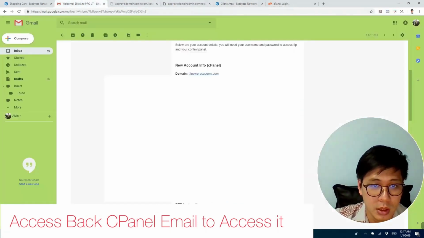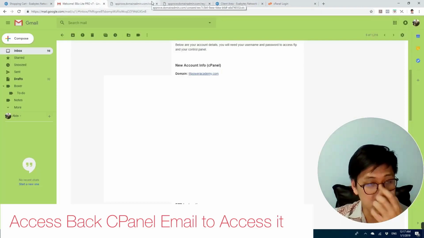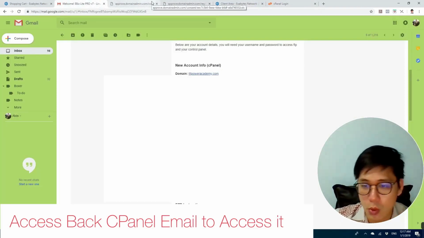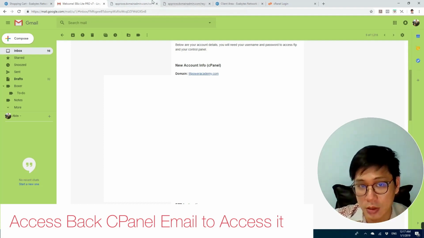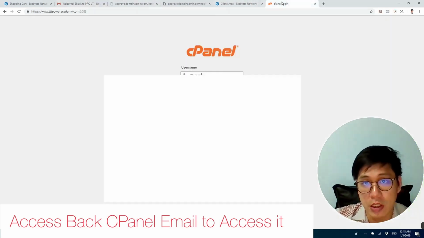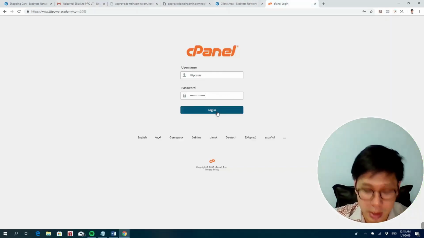Okay, this is my username. So please keep this information. We no need to always log into cPanel. Actually, this is only done once. To manage your website, we are always using the WordPress backend panel, not the cPanel. But at least we need to attend at least once. So still we have to save all these passwords and log in correctly.